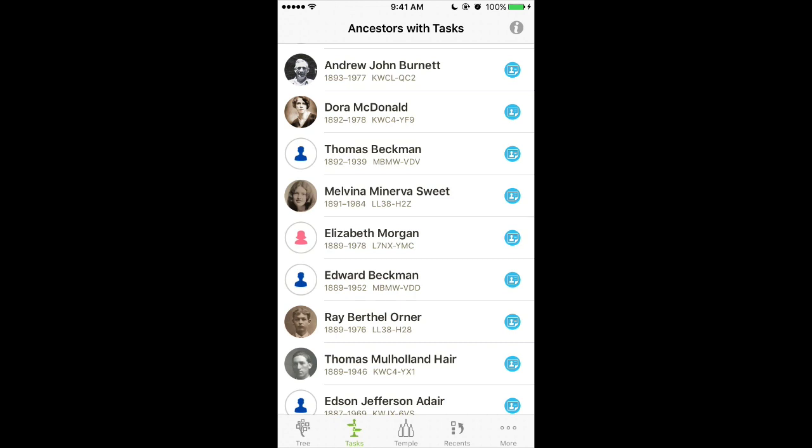Since FamilySearch is a public tree that anyone can view or edit, we prove our ancestors' life events by attaching historical records. Those historical records are things like birth certificates or death certificates or census records. This helps others know when they come along what information is correct. This Ancestors with Tasks list includes these blue icons that are called record hints. These are records we found that we believe are for your ancestors.